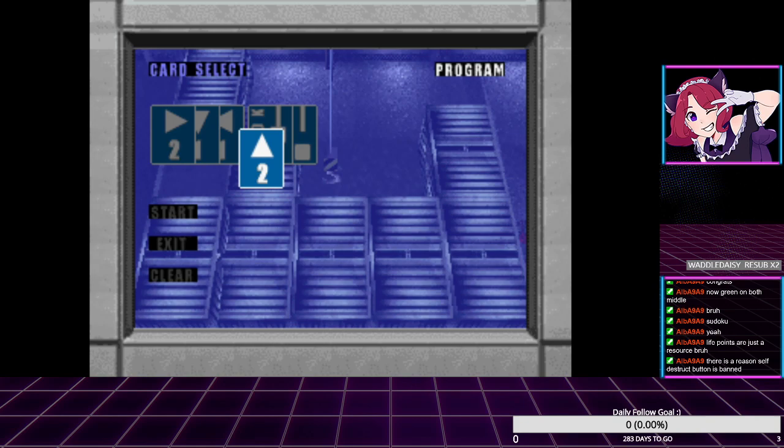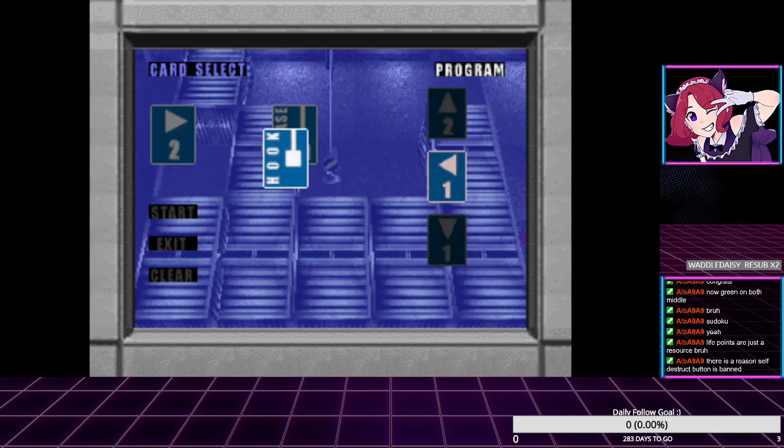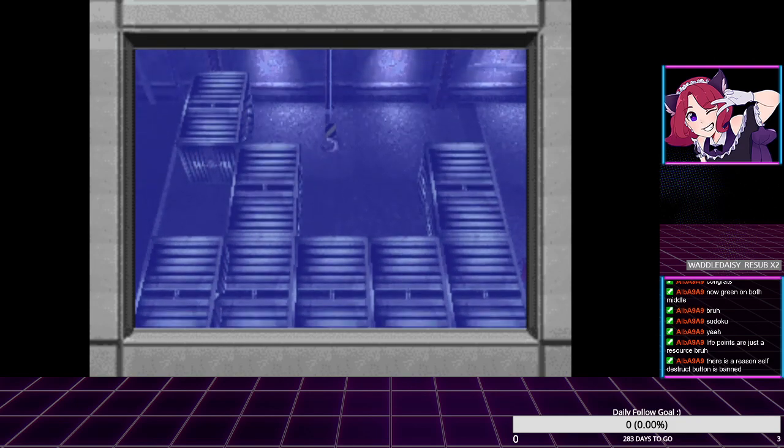Fucking cards, let me pick you. 1, 2, 1, 1. I can do 1, 2, 1, 1, hook. There we go.